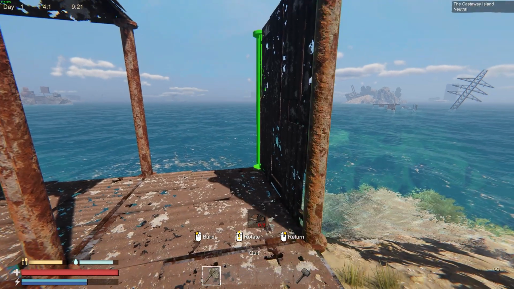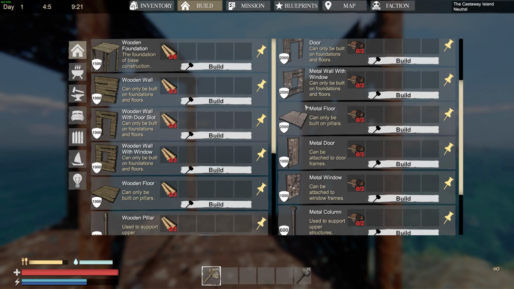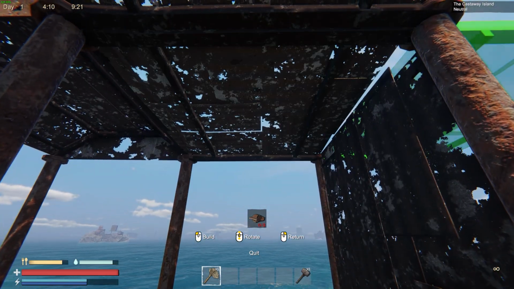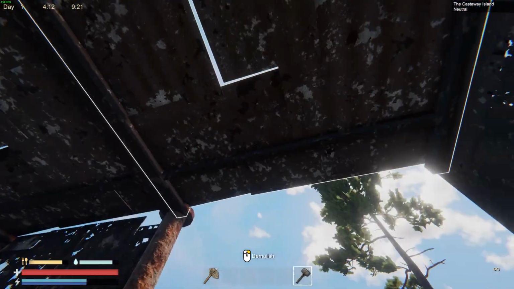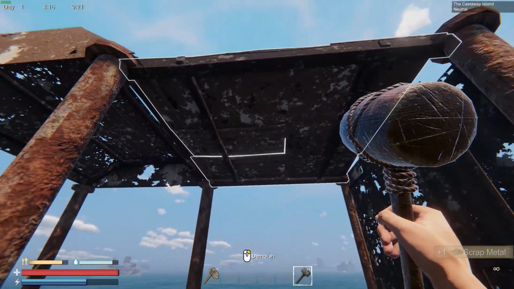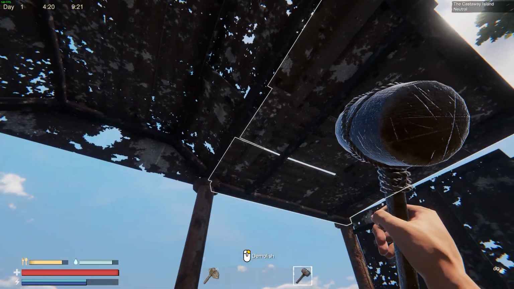So I would build 2 more columns here. So now we have a column on each corner. I would go build. I would do metal floor. Oh, I messed that up. My apologies. I'll delete that real quick. I'll delete that one. And I've now put a metal floor here, and that can also act as a roof. So you kind of have 2 choices of roofs.